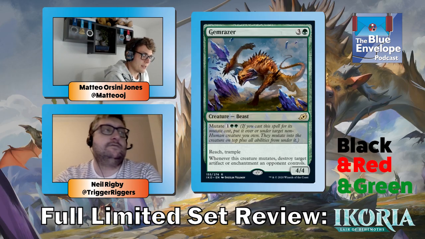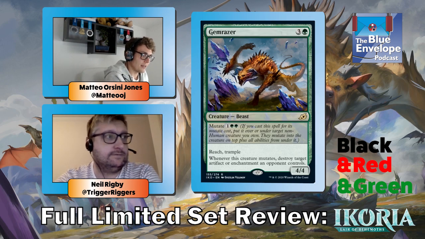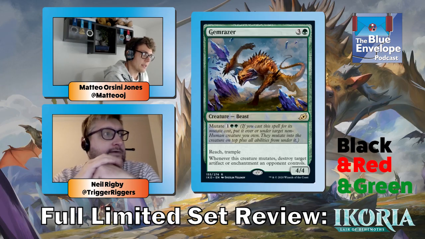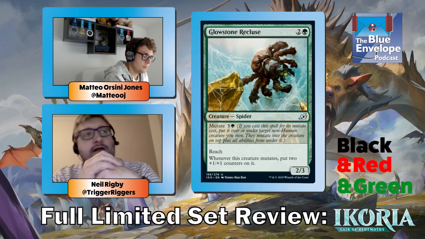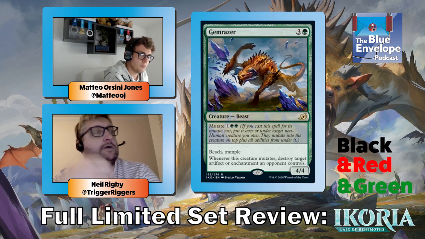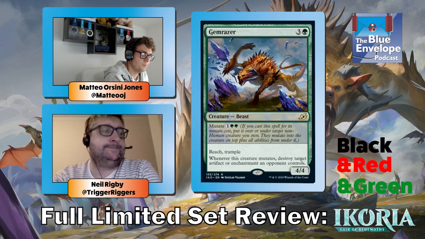Gem Razor's next. It's another rare mutator, so I'll assume it's busted. It's a 4-mana 4/4, but this time with reach and trample. The ability is not as relevant in Limited, though, is it? Destroy target artifact or enchantment. This is probably one that you're just hard casting as a 4/4. You're probably not going to mutate this one as often. It can be relevant if they have pacifisms or capture spheres, but more than likely it's not going to be relevant. Just make a 4/4 for 4.